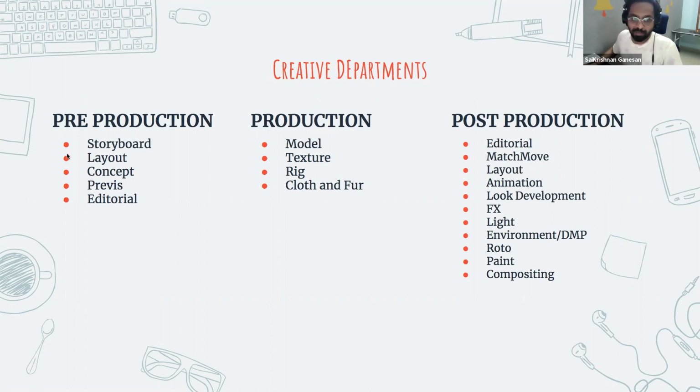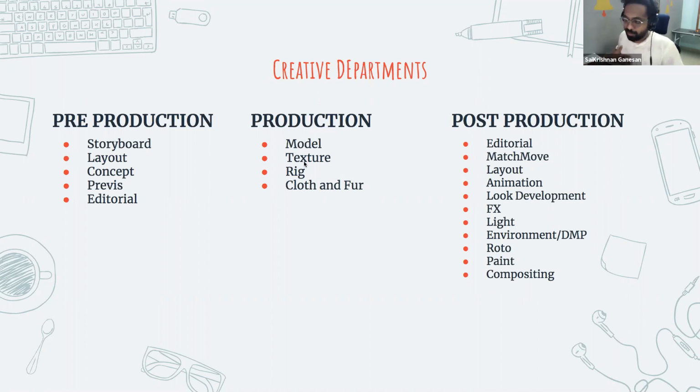They'll work here and they'll jump out of the project from the pre-production. And editorial is important because that's where you do the cuts and show them as a sequence. So editorial comes in the pre-production. And in production, in most of the studios, it will come in post-production, or depending on the project, it comes in production.